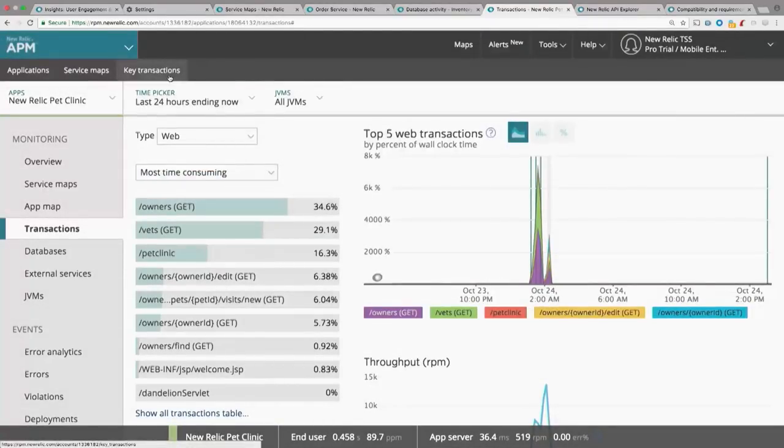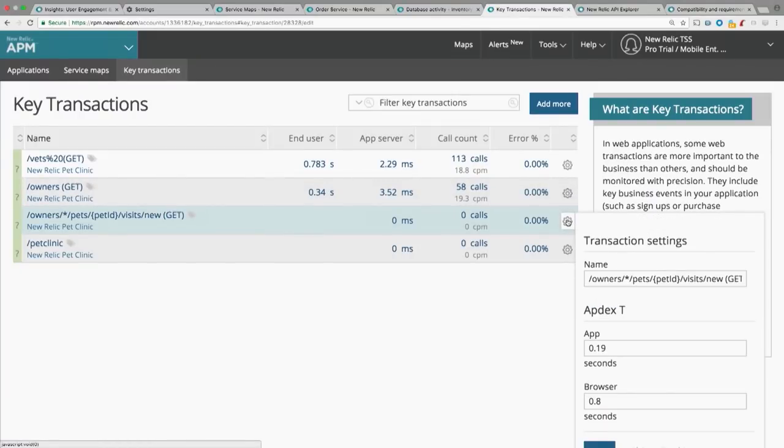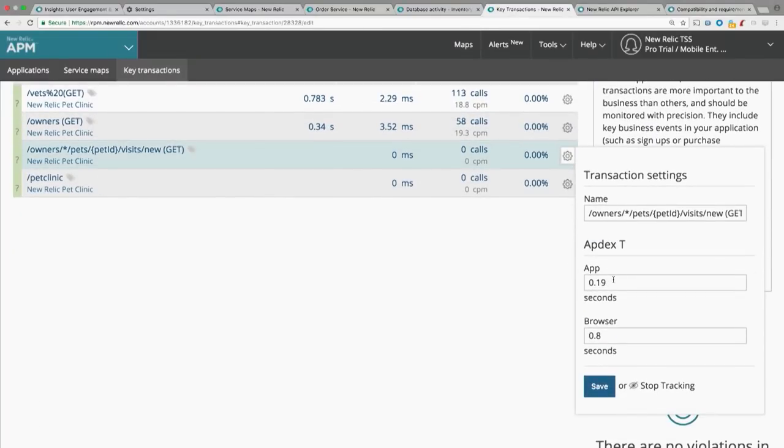Once you track that, you'll be able to see all your saved or bookmarked transactions in the key transactions area, and you'll be able to do a couple of things. Going back to the Apdex scenario, there will be some transactions that take longer than the others, and it's completely normal for your application. So you do want to track those separately. Once you track something as a key transaction, you can adjust the T value for this particular transaction. So basically, if you have a transaction that is always taking 2 seconds because maybe it's a job running in the back end, maybe it's a complex transaction that will talk to different things and write to the database.